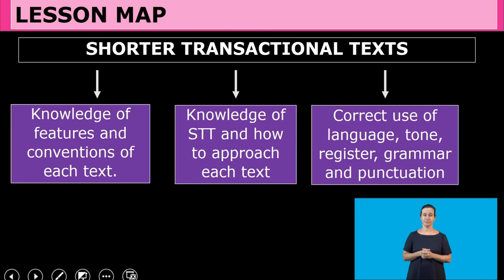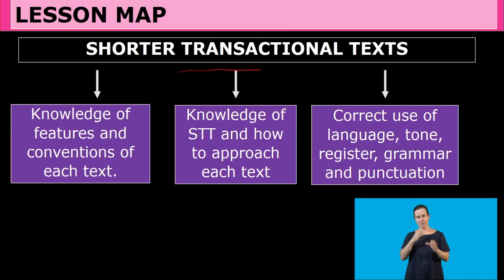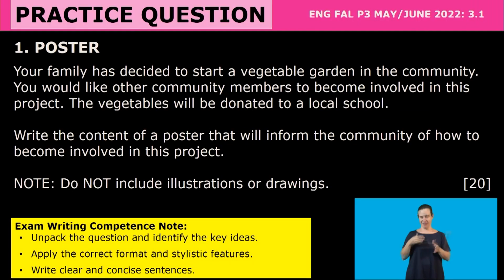This lesson has been on shorter transactional texts. We focused on your knowledge and on the features and conventions of each type of text, how to approach each type of shorter transactional text, and how to use simple language to communicate your ideas, including the correct use of language, tone, register, and grammar and punctuation. Let's jump in with our first practice question.